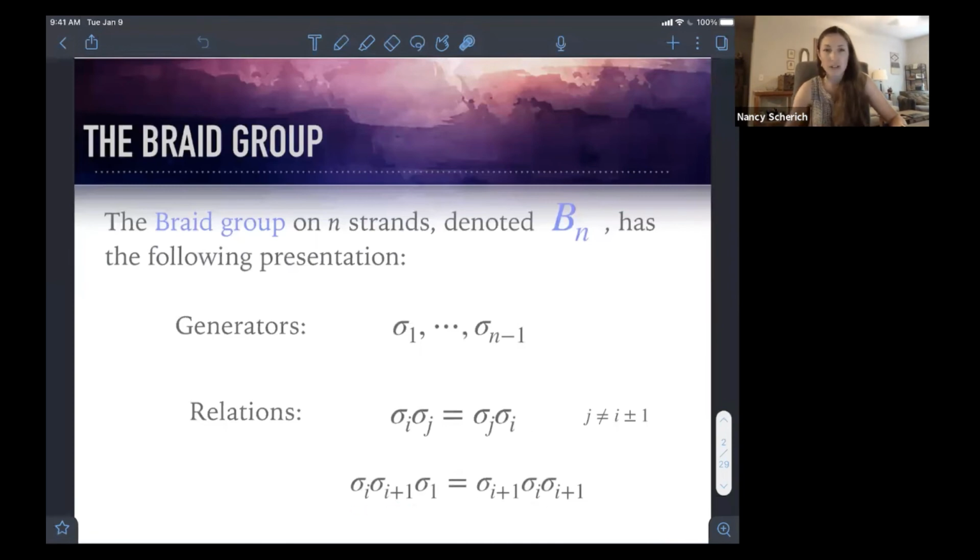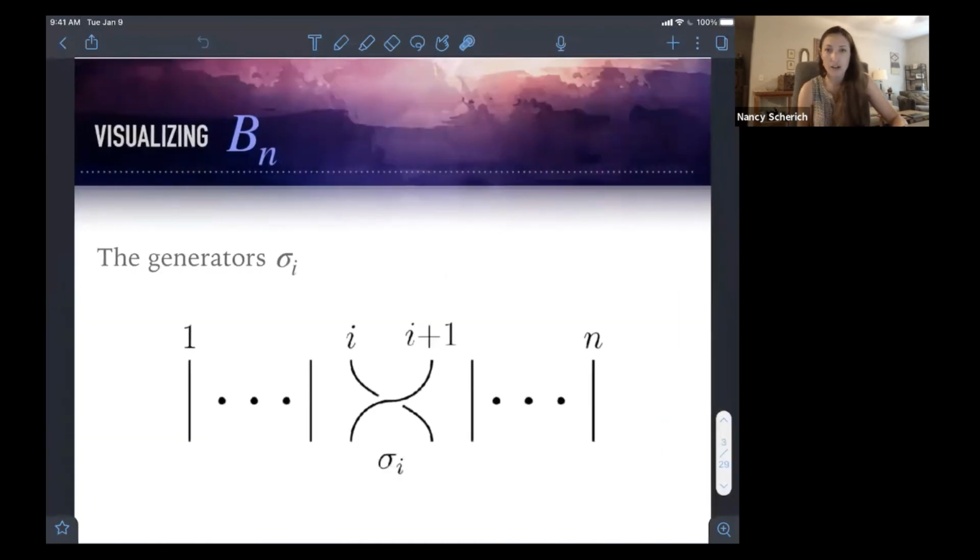But probably the best way to think about this group is not so much from this presentation, but from remembering the pictures that go along with these relations and generators. So let's talk about how you can visualize the braid group. Each generator, sigma i, is a crossing in the ith position. Here you have the strand that starts in the ith position, and then the strand in the (i+1)th position, and sigma i is the braid that has a positive twist where the ith strand crosses up and over the strand in the (i+1)th position, and all of the other strands do nothing. Then every braid can be built by just stacking little pictures of this type.